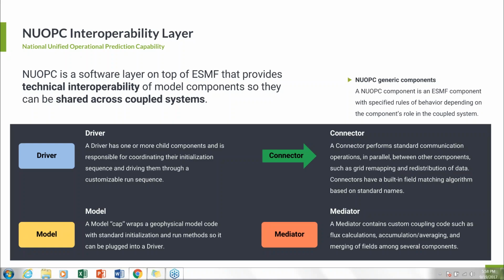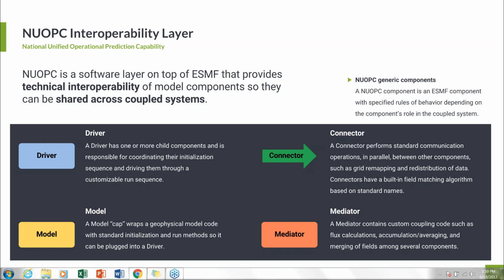One thing I mentioned before is that NUOPC has a set of generic components. These are different kinds of components. So if you think about an ESMF component as kind of a raw building block that doesn't have a lot of predefined behavior, the NUOPC components are kinds of ESMF component that have predefined behavior. And that's based on the role of the component in the coupled system.